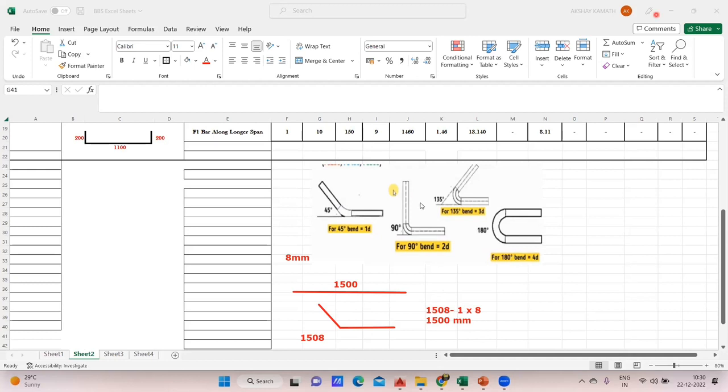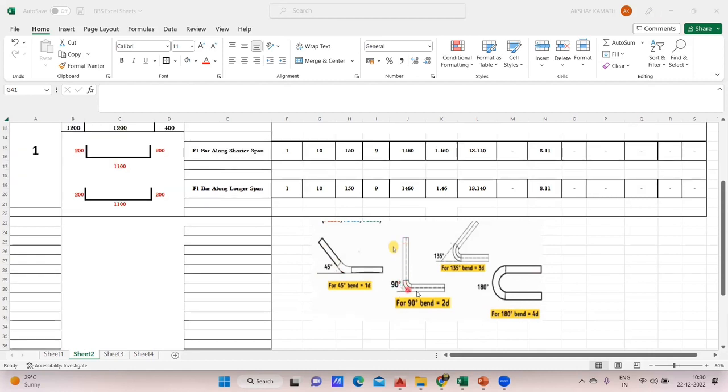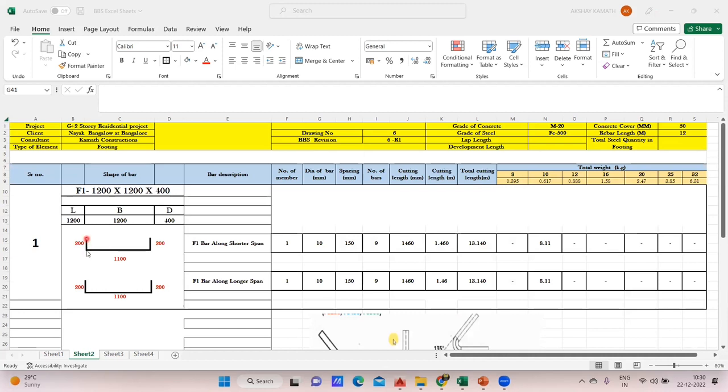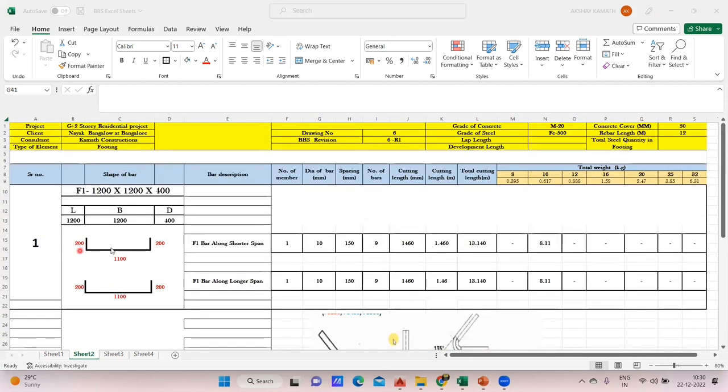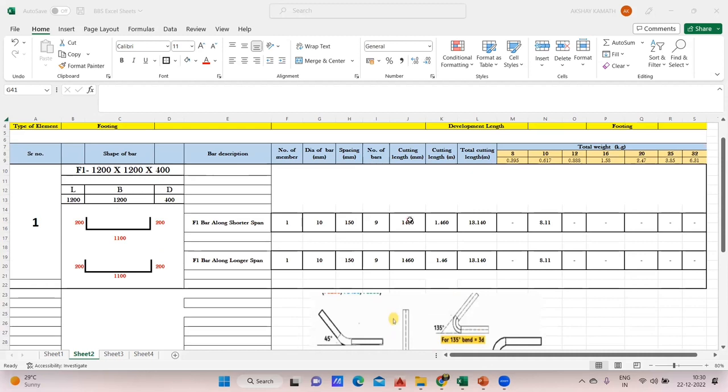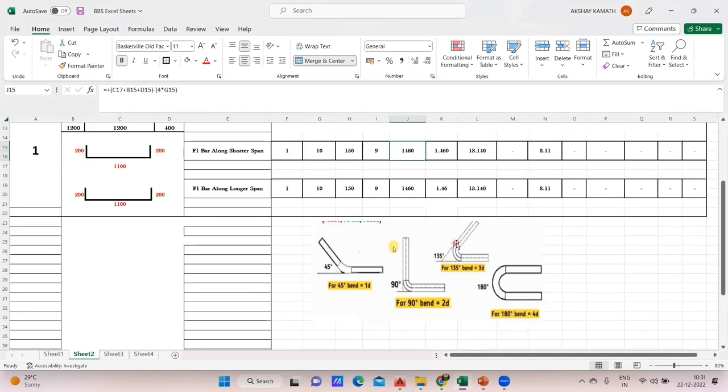In order to take care of this extra length which will increase due to the bending, we are applying this formula. Similarly, if you're bending your bar in 90 degree, so this is a 90-degree bend. You can see this is creating 90 degree. For that, you have to take 2D. For 45, it was 1D. For 90 degree, it is 2D. So here you see this is a 90-degree bend, isn't it? This is one 90 degree, here another 90 degree, so 2 times 90 degree has come. For one 90 degree it is 2D, for two 90 degrees it is 2 into 2D, that is 4D. That is why we were taking 4 into D, where D is the diameter of the bar, to deduct. Getting my point?